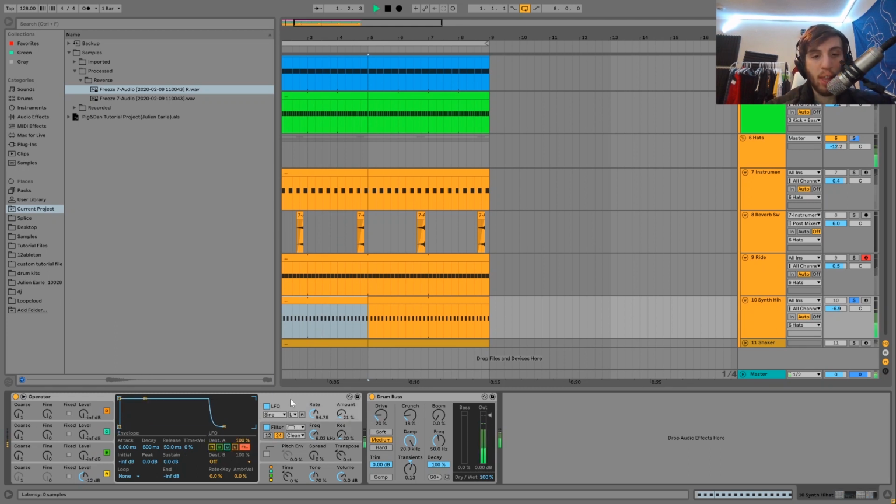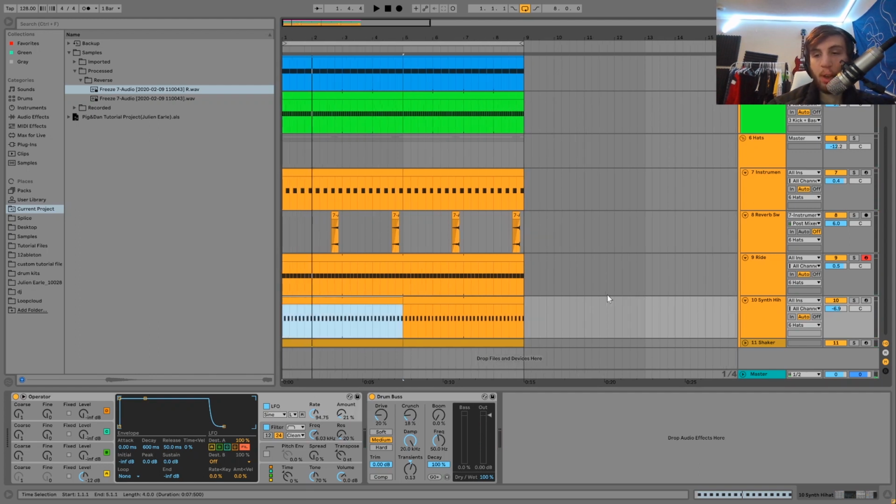And then we have an LFO on that to move the filter frequency and change the texture of the sound. And then you can see I also have a bit of drum bus on this. And yeah, that's really it. It's pretty simple, but it's just adding something because the shaker is more on the high end. So this is adding in that mid-range. You get that sort of dynamic going on.